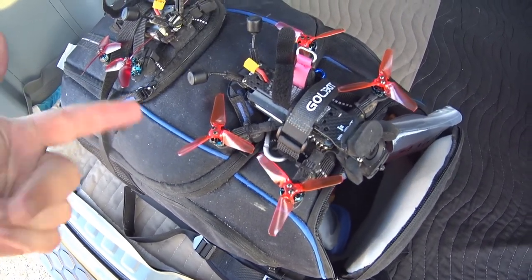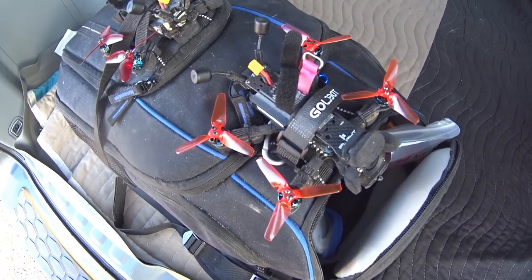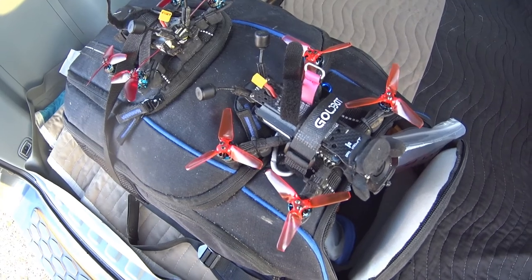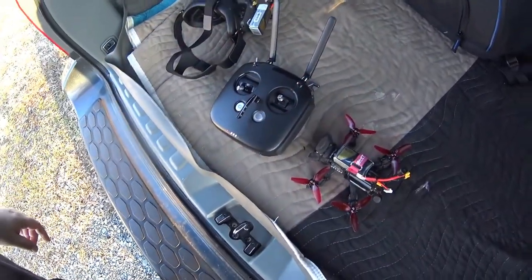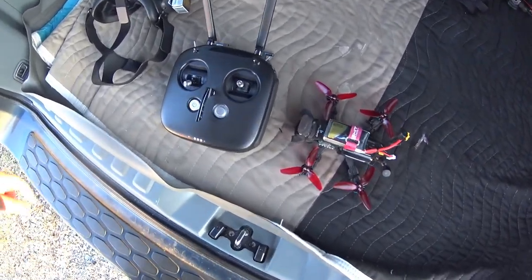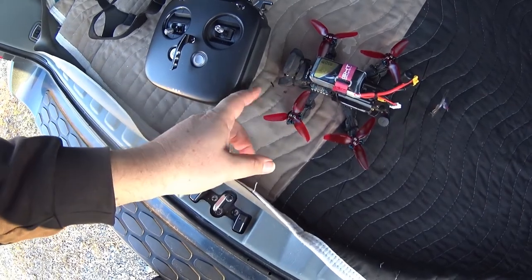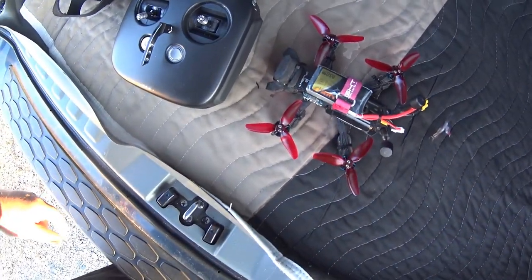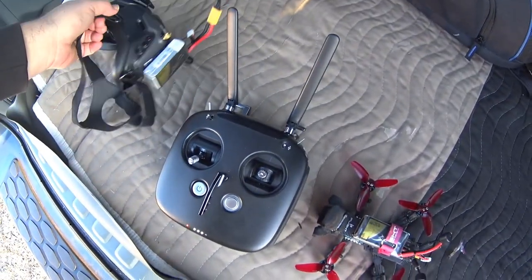I've got two identical DC3s, and I'm going to fly them both and see which one feels the best from a prop standpoint. I'll let you know. All right, one more thing I want to mention. This is the iFlight DC3. First off will be the HQ 3030 props, flying props out, 3-inch micro, sub 250 g quad, using DJI FPV.